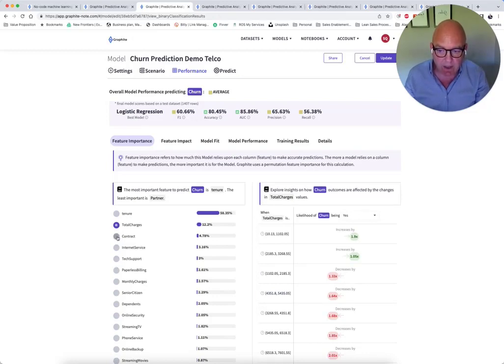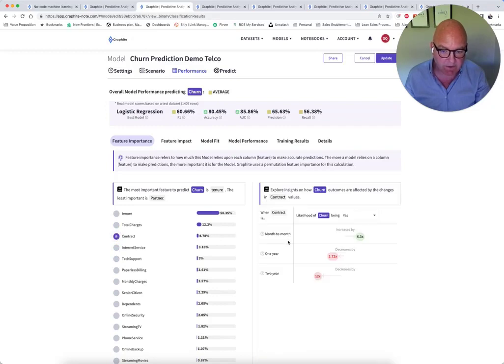For example, contract: month-to-month contracts increase churn by 6 times. Whereas if we can get the customer on a 1-year or 2-year contract early into their life with us, we're going to reduce churn significantly.